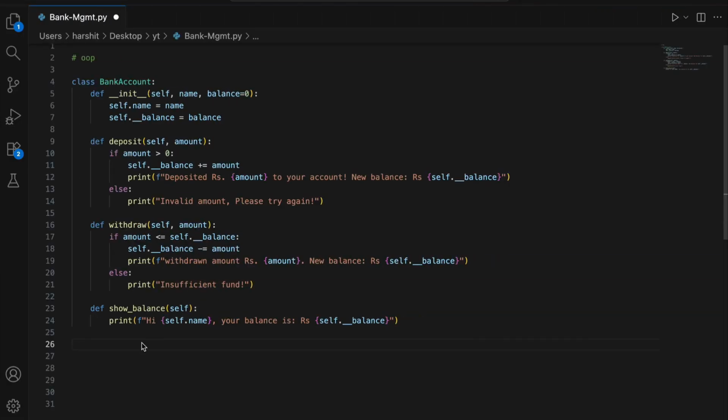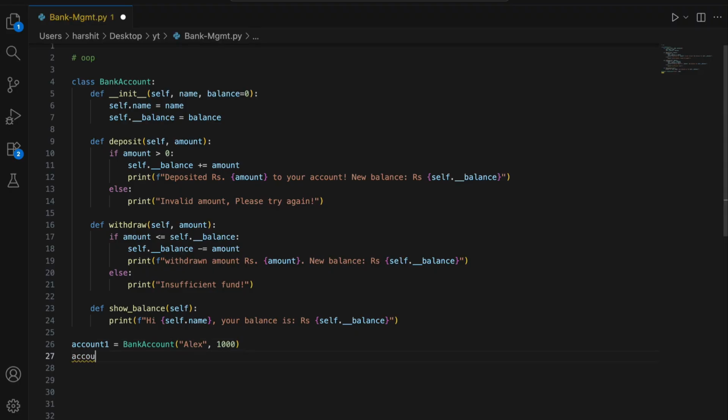So now that we have created our bank account class and we have also implemented certain functionalities for our bank account, it's now time to put these functionalities to a test. To do that, I'll start by creating an object of the class bank account, and then we'll go on calling the methods that we have created. So first, I'll create an object and let's name it account1. This will be an object of the class bank account. So we'll simply say bank account, and now to this I'll pass a couple of values. So first, let's say the name of the account holder and the balance of their account. So let's say the account holder is Alex, who initially has, let's say, 1,000 rupees in his bank account.